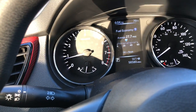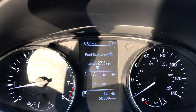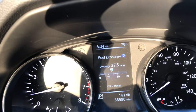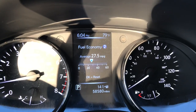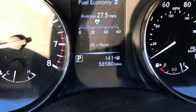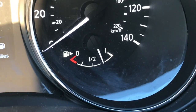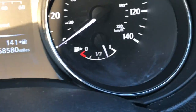All right, so the trailer's actually gone. I'm here getting some food now, but when I was driving, y'all saw earlier, it was around 15 to 14 miles a gallon. Trust me, with a 6x12 trailer from U-Haul pulling with the Nissan Rogue, you are going to burn some gas. As y'all can see right now, at the bottom, I have 141 miles. I'm on 3/4 of a tank.